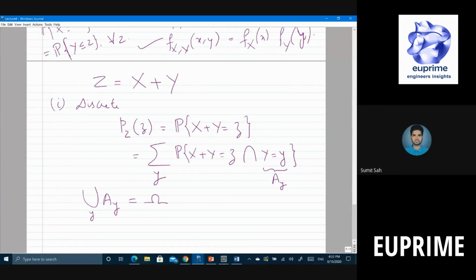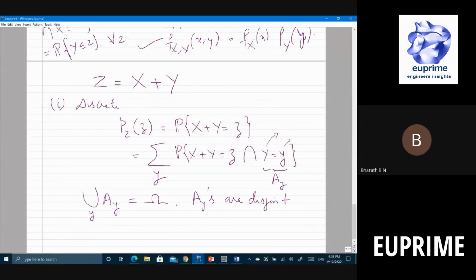I'm just confused with the capital Y and the small y. Capital Y is the random variable. Small y is the value that I'm going to take. For example, if you have a random variable which can take 1, 2, 3. Like we define the set that X is less than or equal to y. So this means it is all those omegas such that Y of omega equal to y. Y is a mapping, and small y is basically the number. So AYs are disjoint, right? Yes.